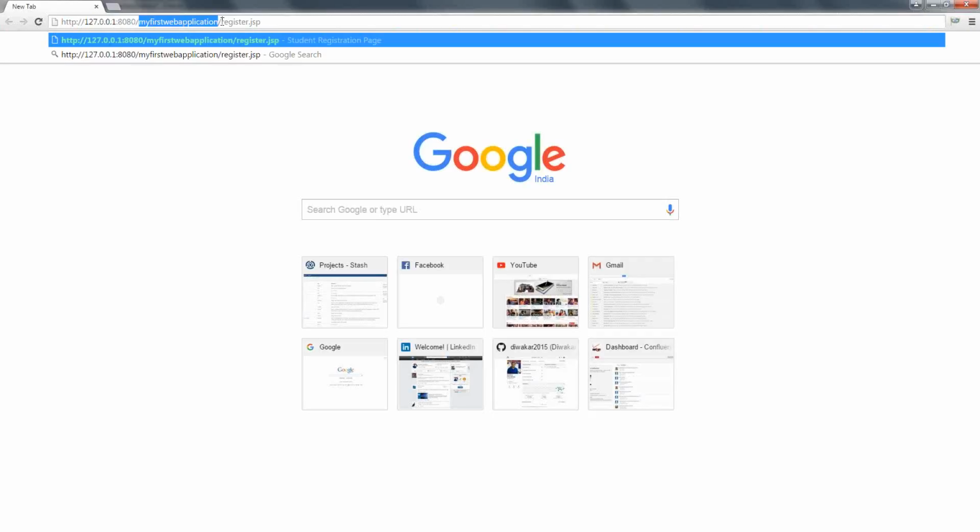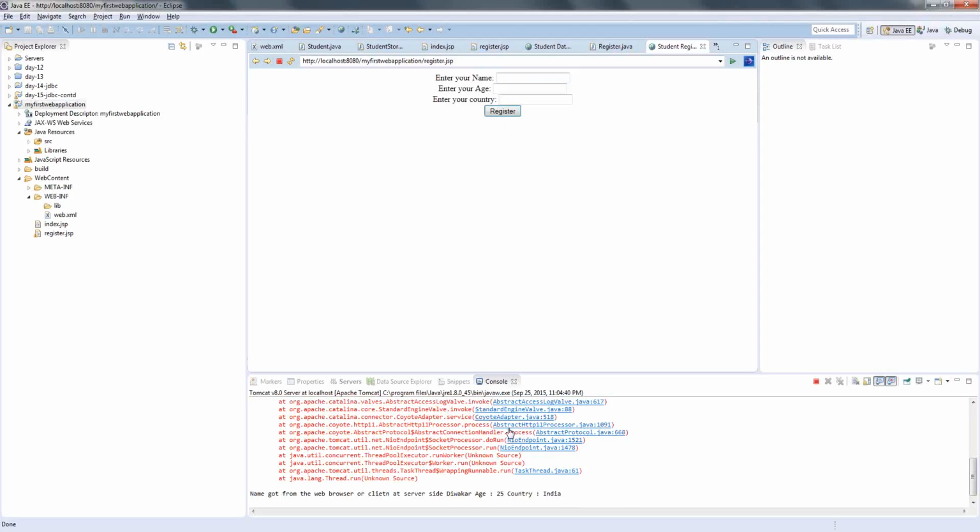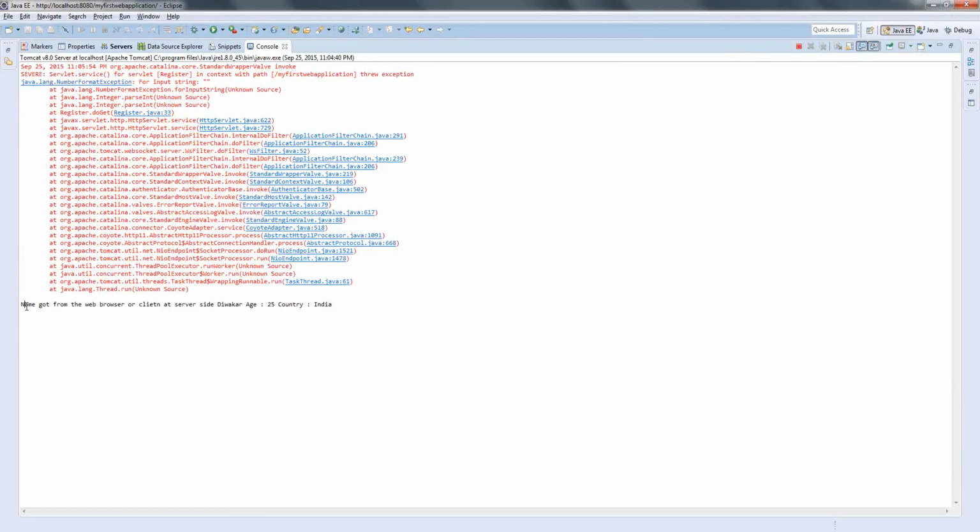I hit enter. It opens this page. I say Diwakar, age 25, country India, and I submit it. Register, right? As of now nothing is showing because I haven't returned anything. But if you see here, you will see name got from the web browser client at server side is Diwakar, age 25, India as the country.